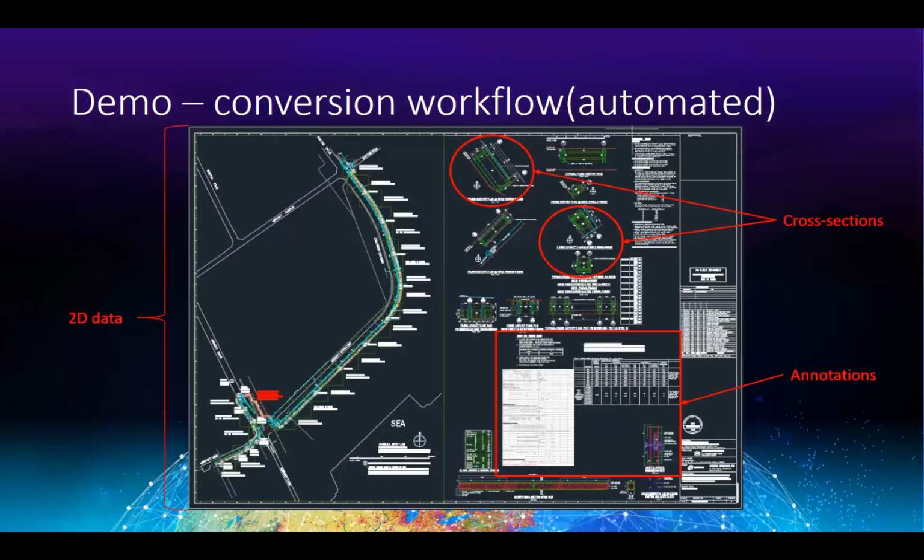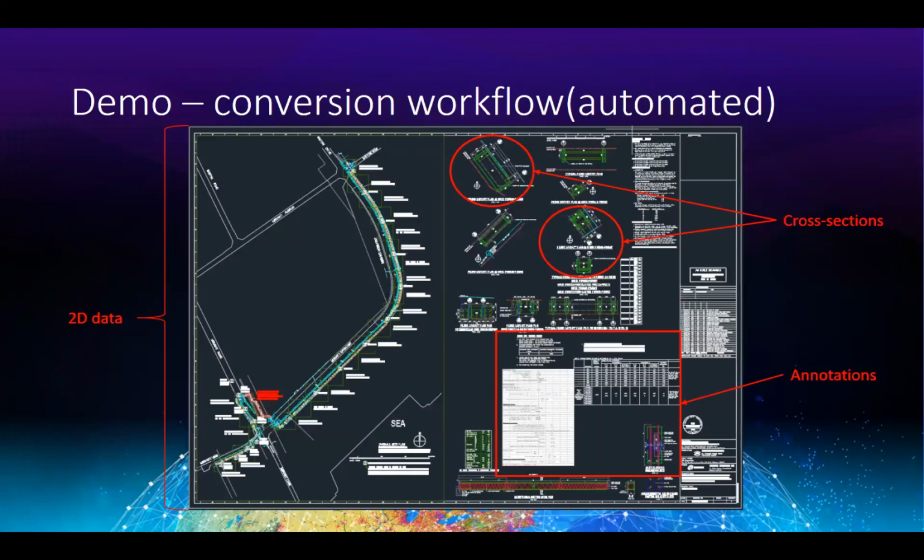So now looking at the automated version of the workflow. So this is the similar CAD file that was provided by our clients. There's a lot of irrelevant information here, like for example, the cross sections, the annotations, which will not be required for the conversion process.